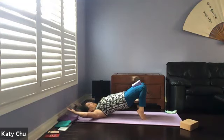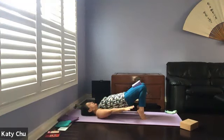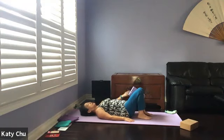Inhale, arms up and over, fingernails on the floor. Cactus arms are fine. Keeping your hips high up for 5, 4, 3, 2, 1. Slowly release the arms back down by your side. Release the heels back down. One vertebra at a time, release the spine back down. Once you come all the way down, you can remove your block.